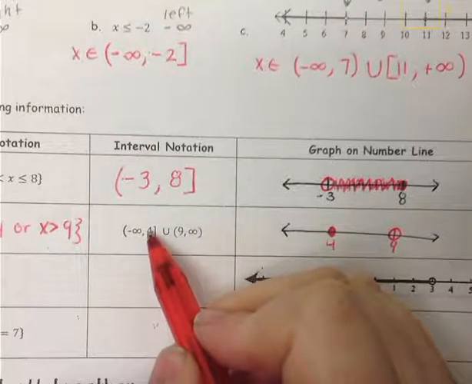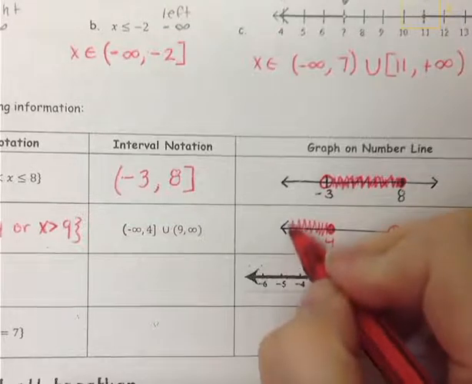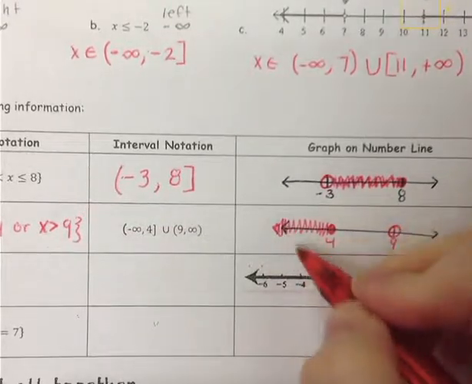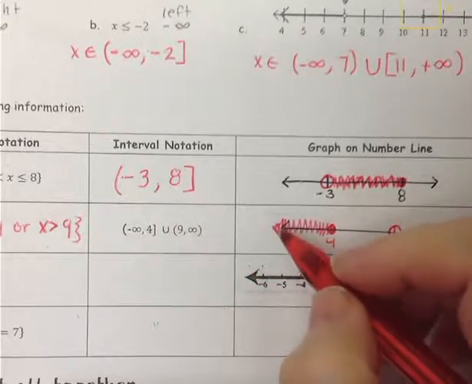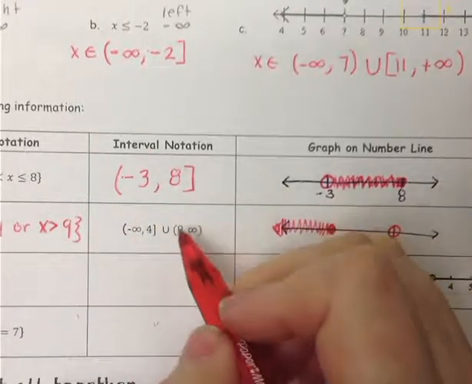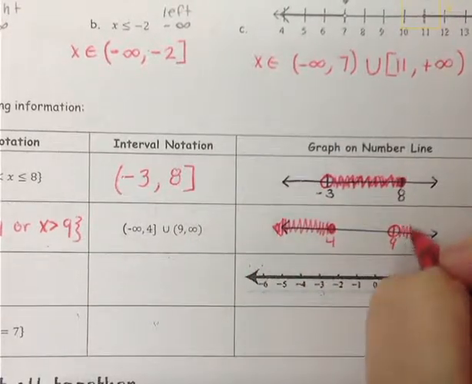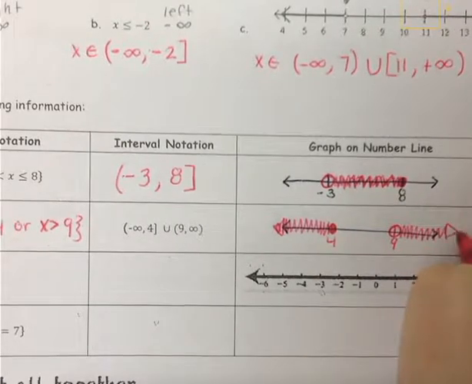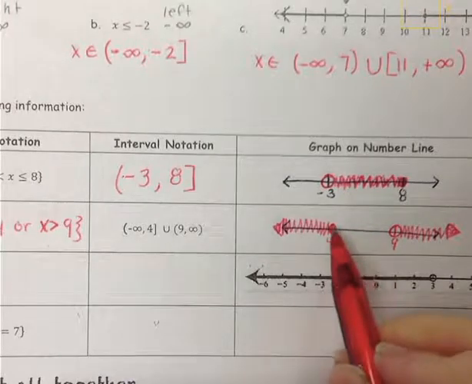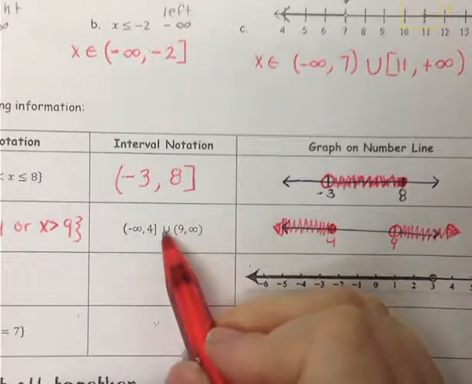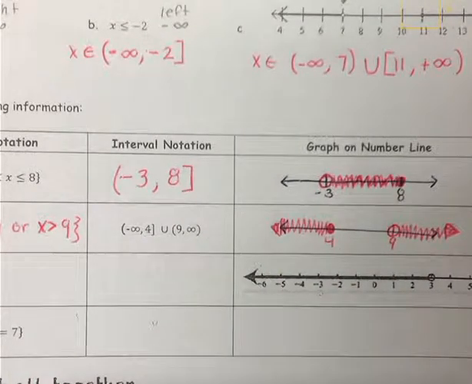I want from 4, and I'm going to go towards the negative infinity, which means I'm going to go towards the left. I'm going to shade that. I'm going to put an arrow there because I can't keep drawing that forever, so the arrow tells me I'm going forever. Then we start at the 9, and we want to go towards the positive infinities, which is to the right. I'm going to do the same thing, and when I get towards the end, I'm going to put an arrow there saying it's going to keep going. But there is a gap between the 4 and the 9. The union is what is uniting the 2 parts on the graph. That is our graph on a number line.